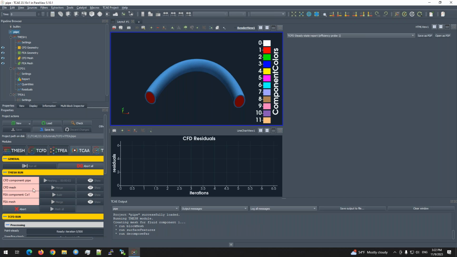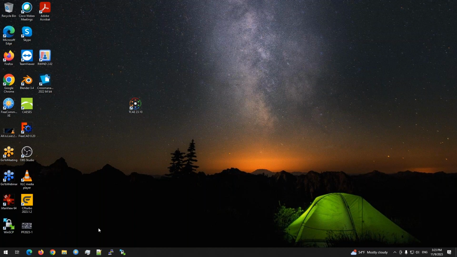So now you can see that the mesh is generating. Now I can close the GUI. It will just tell you the message that some operation is running, and if you close, the simulation will still continue in the background. This is my intention. And when I open, for example, the GUI, or I can go on the disk.